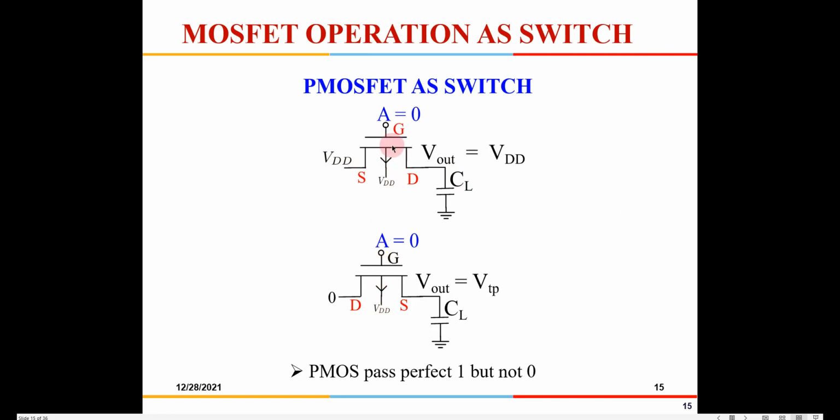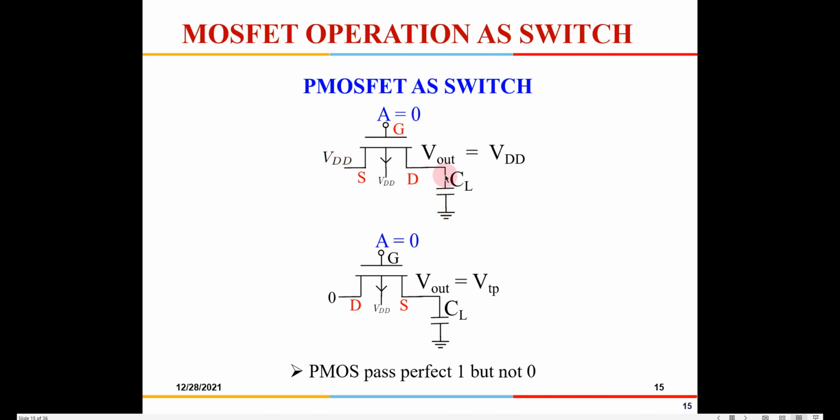suppose this is VDD here, and I have to transmit 1. Now I said to switch on the PMOS, I have to give gate voltage as 0. Now this is 0, this is VDD. Now if you see this, since the carriers are going to be positive ions, I am going to call this as source, wherever I give VDD, because this is how the positive ions are going to move from VDD towards the drain. So that is why I am calling this as source, and I have gate. Now to switch on a PMOS, I need to give a 0 volt here. So I am giving 0 here and VDD here.